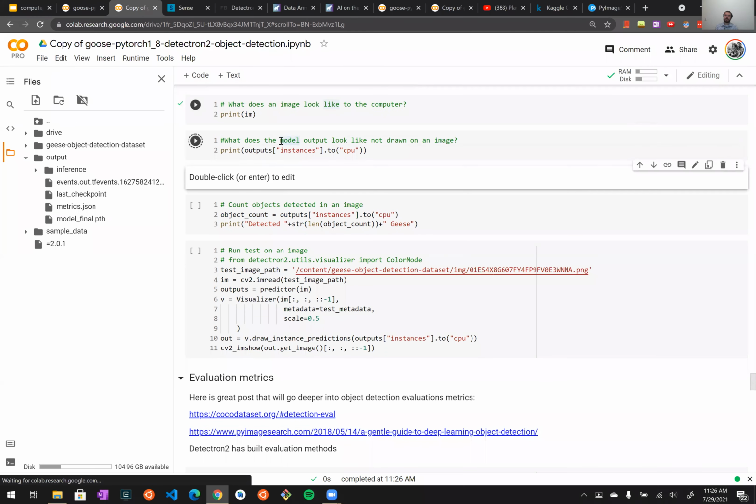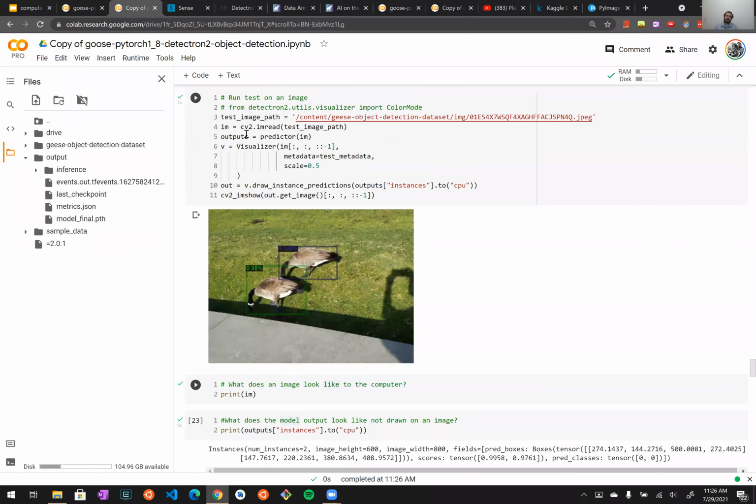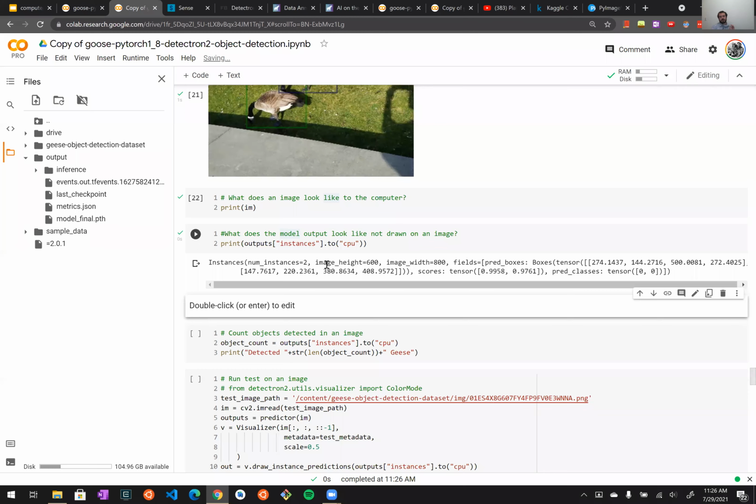Just wanted to show that real quick. And then this is what the output looks like. So when we pass this image into our model, this is actually what's getting returned. And those visualizations are really great to look at because we as humans love looking at these visualizations, like rectangles and stuff like that drawn around objects. But what's actually maybe more important here is what's coming out of here.